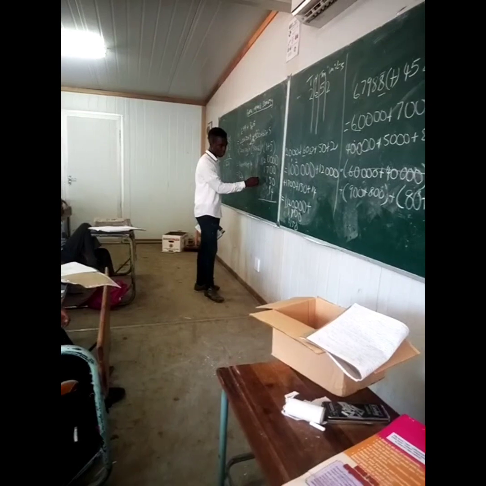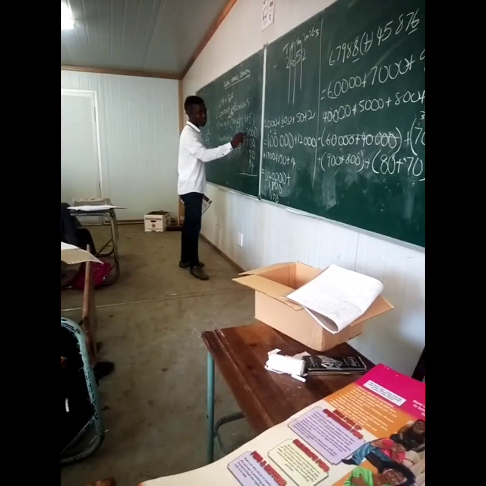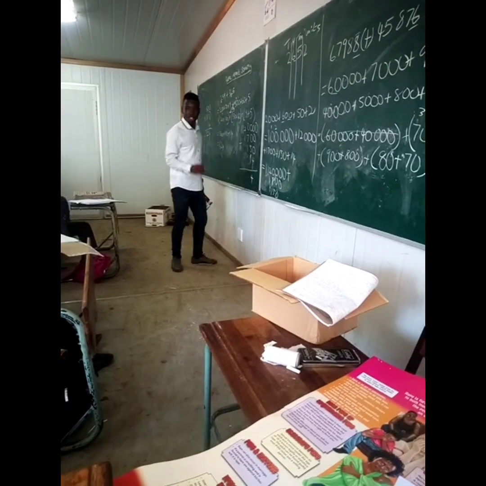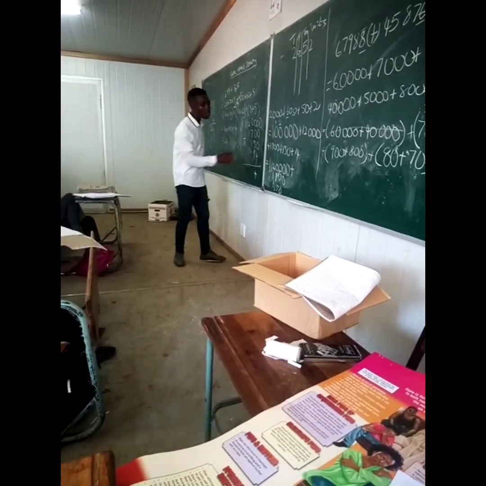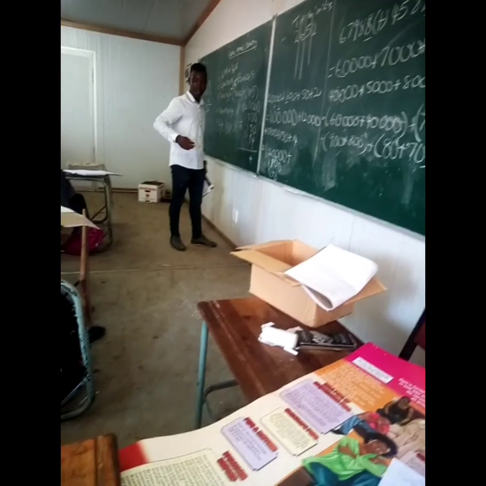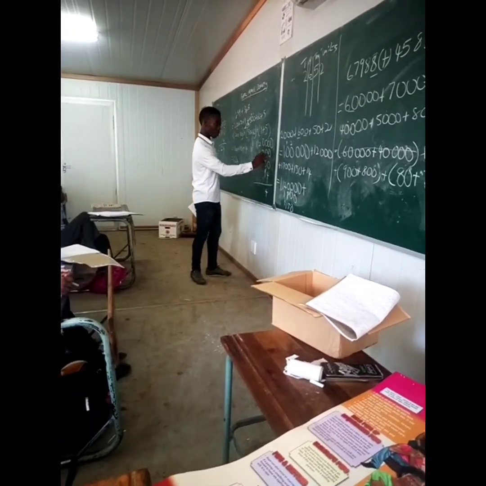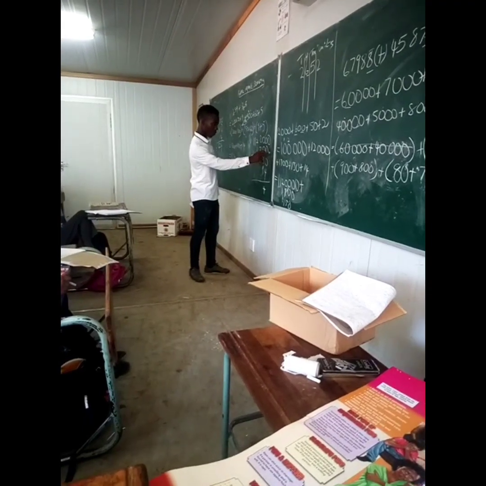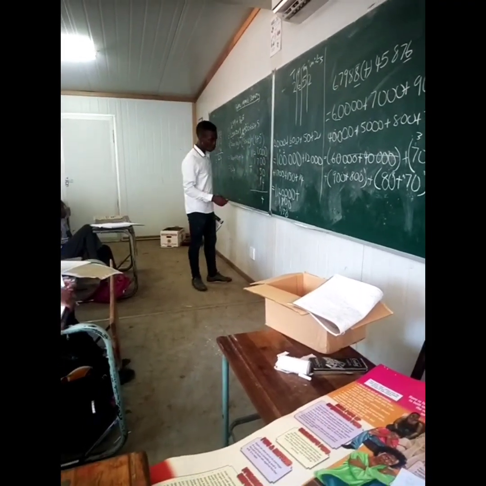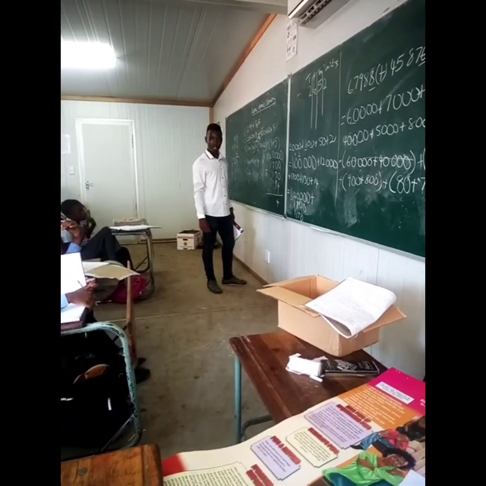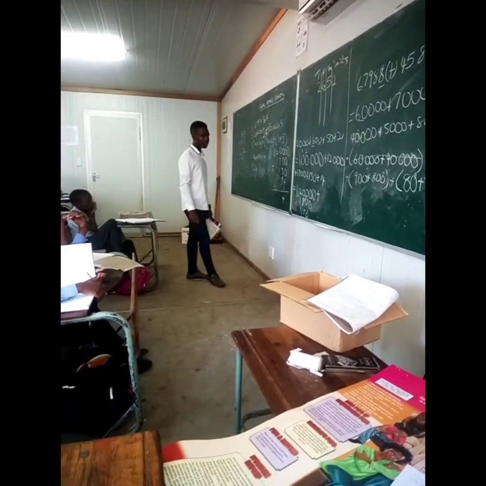This is column method, right? Yes. 0 plus 0 plus 0 plus 4. 4. Do you see the main reason why you should start on the left hand side? Yes. Now, okay, this 0 is here, right? Yes. Now 0 plus 0 plus 0 plus 1. 6. Yes. It's 6. Yes.